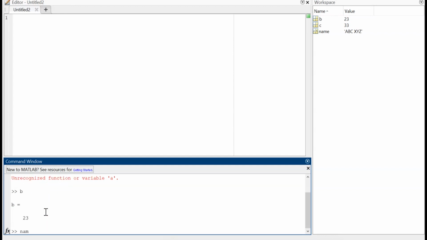To call any variable, just type its name and press enter. Its value will be displayed. Multiple operations can be performed in a single line by typing a comma or semicolon between the commands or operations.